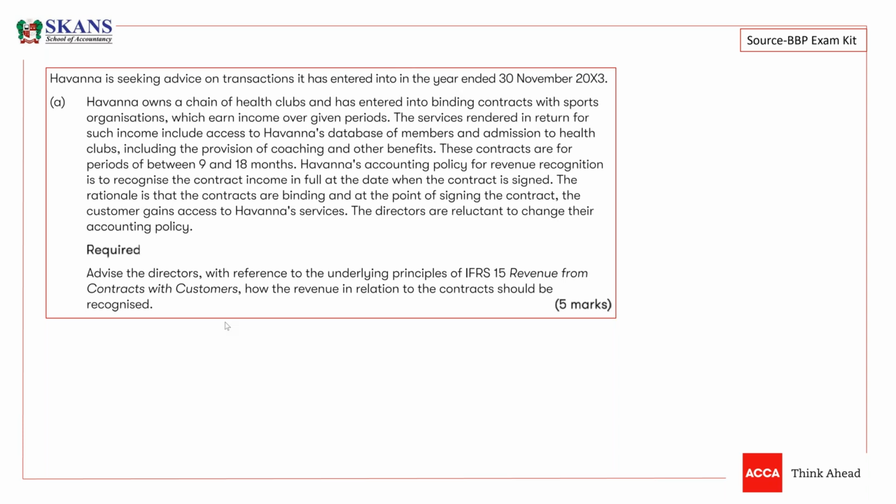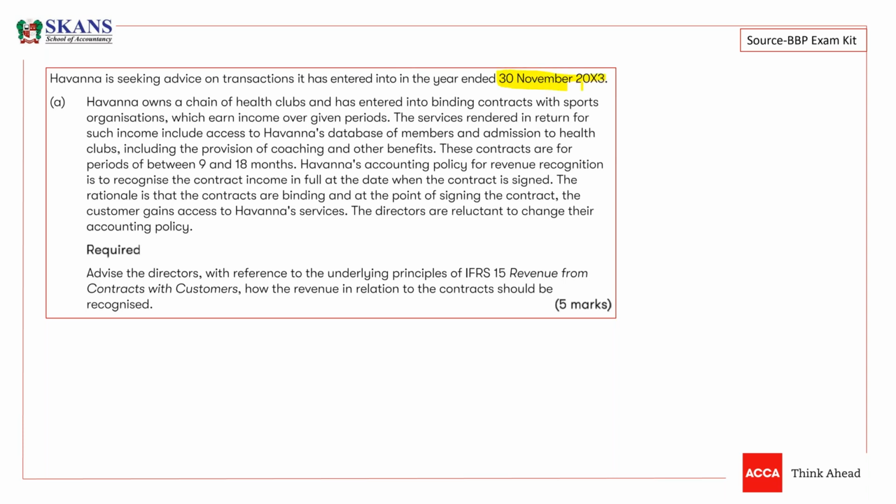So listen carefully now. Advise the directors with reference to the underlying principles of IFRS 15, revenue from contracts with customers, how the revenue in relation to the contract should be recognized. How the revenue should be recognized. You need to advise. 5 marks. So let's understand what is the question. Each is seeking advice on transactions it has entered in the year ended 30th November X6. So year end is 30th November X6.